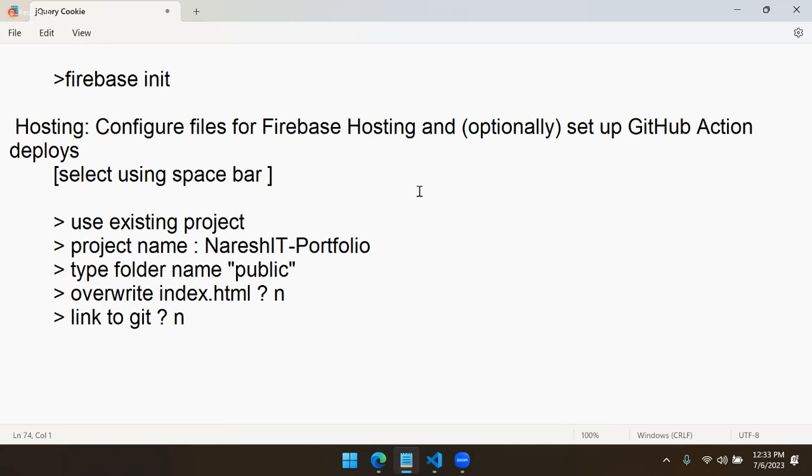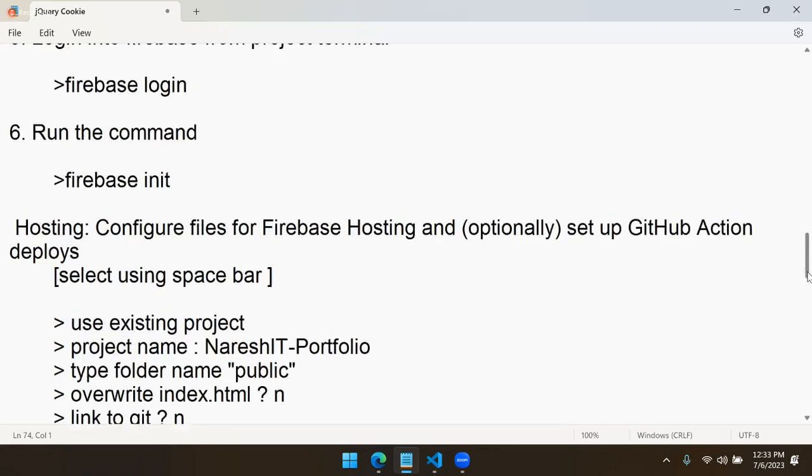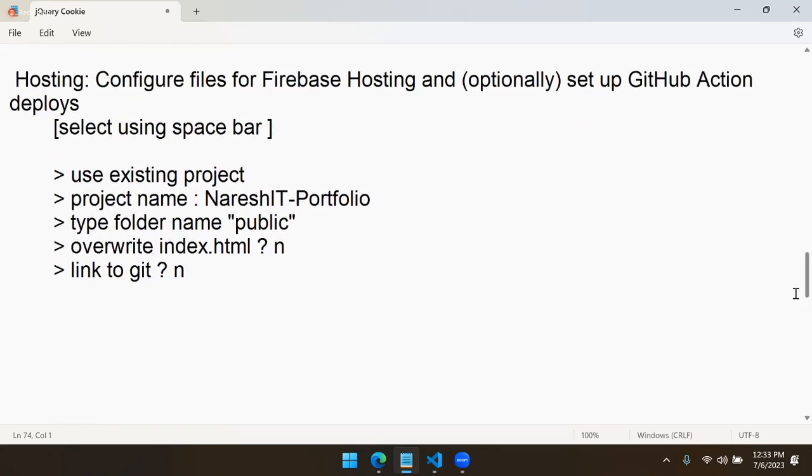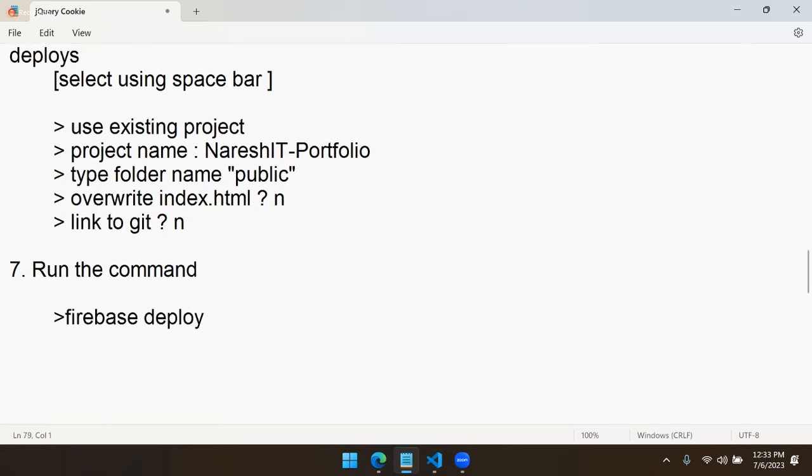Once you finish all this, Firebase init is completed. After initializing, the final one is to run the command Firebase deploy. We have to run deploy. This is the final step. After initialization, you have to use Firebase deploy.